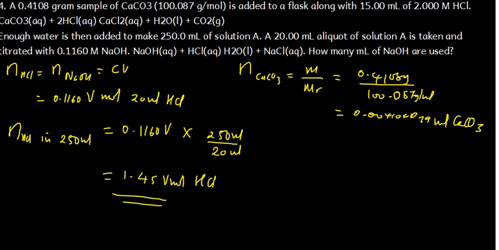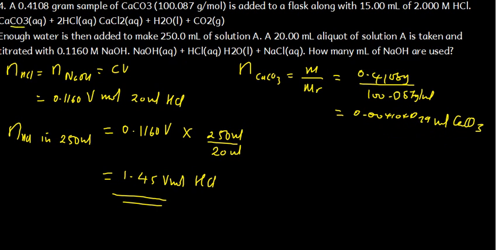Now, look at the reaction. Remember, hydrochloric acid is in excess. That means the calcium carbonate will be all used up. All these moles are going to be used up because it is the limiting reagent. How did we tell that hydrochloric acid is in excess? That is because we can see hydrochloric acid even in the second reaction. Obviously, it is the one in excess.